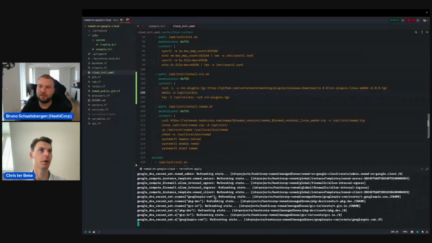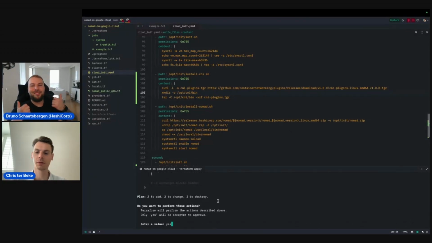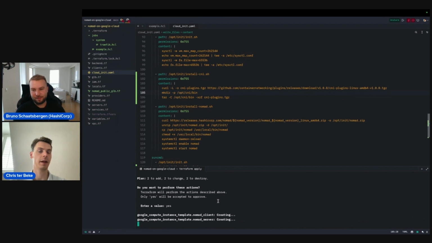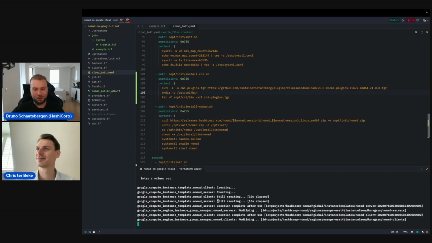So this is going to change the instance template, update all the instances in our managed instance group. And then on our new instances, we should actually see also in the metadata that the CNI plugin is installed. And when we then schedule our job, everything should work. Everything should work. Trademark.